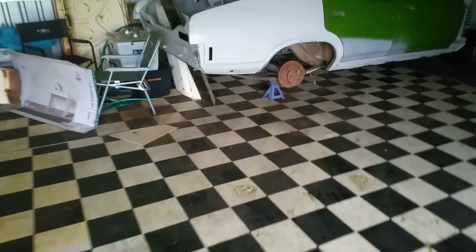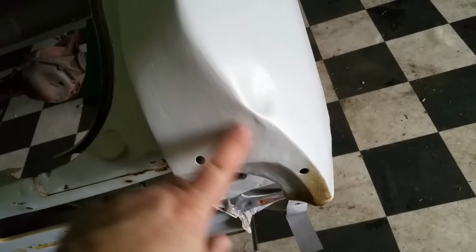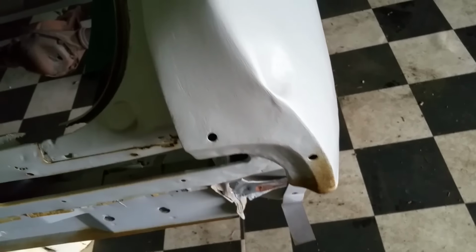I've had another look at this wagon, but the sedan, and I still haven't got around to putting lights in here yet. I've still got a heater, which obviously I don't use. Now I've got the other rear quarter. I'm going to take that off. The other one's in better shape. Not sure I'm going to join it, because it's cut about there, I think. It's better through here, but it's not really better there. In fact, it's probably worse there. So I'm going to be making one quarter out of two. And this is a little bit better just there. The other one's got a bit of a belting in it.